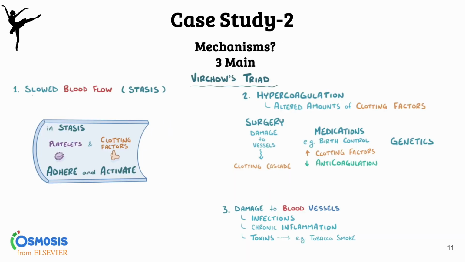All right. Now, there are three main mechanisms by which pulmonary embolism happens. First, we looked at slowed blood flow, stasis. We talked about an individual who's on bed rest, taking a long flight, or driving for a long time. They're not moving their body. They're not moving their legs and calf muscles, the ones which help push the blood through the veins against gravity. When that's not happening, the blood is going to start to become static. And that would activate a lot of these clotting factors and initiate the clotting cascade, and that can lead to blood clot formation.